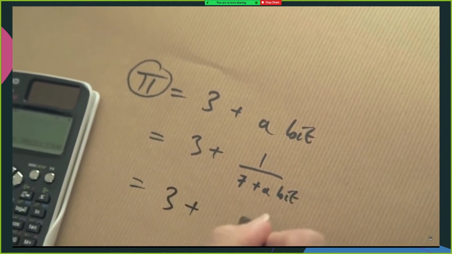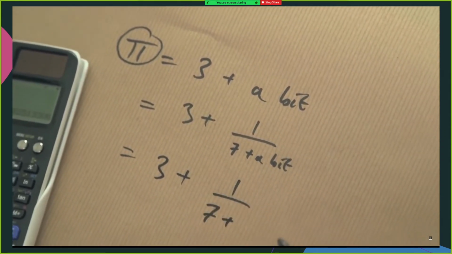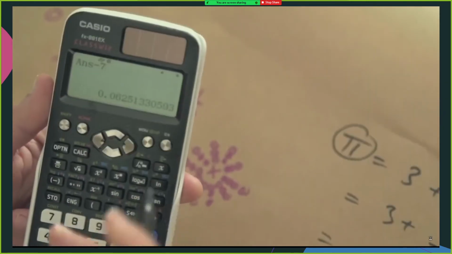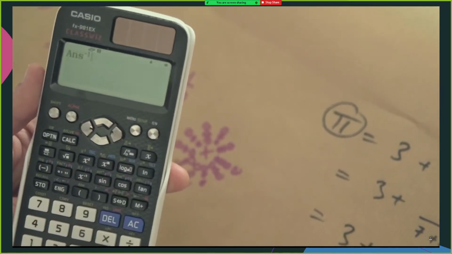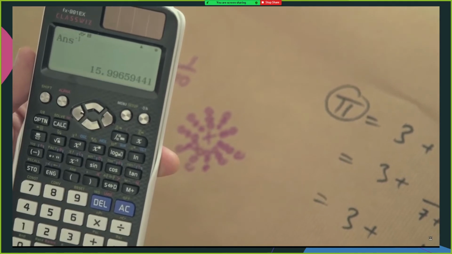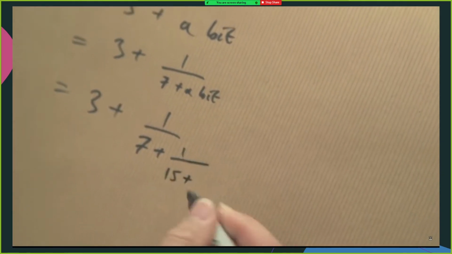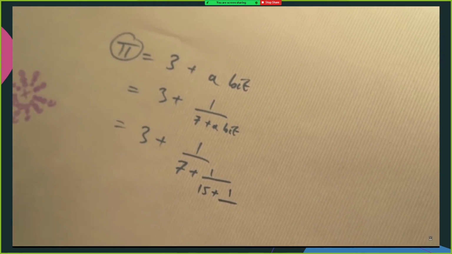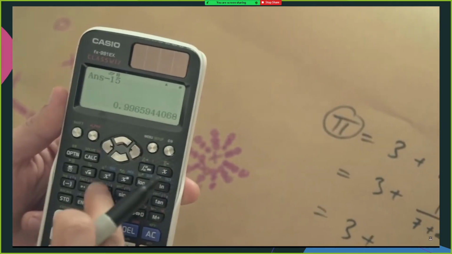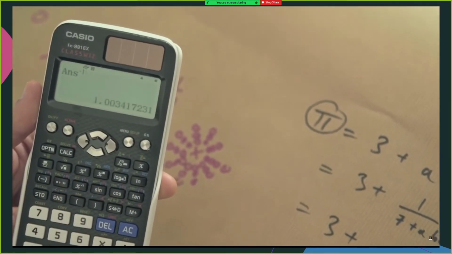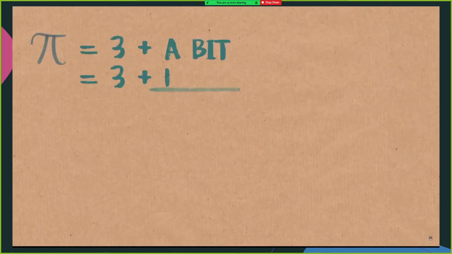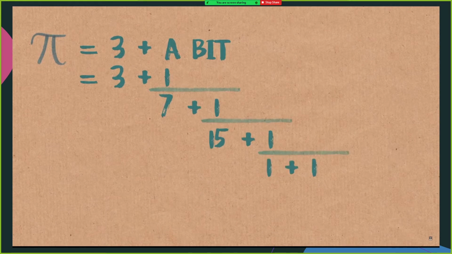I know that it's 3 plus 1 over 7 plus a bit, and I could write that as 1 over something. And that's on my screen now, so I could take away the 7 and get the bit and do 1 over that. And I get 15 and a bit. I can start writing 15 plus a bit. Instead of doing the bit now, I'm just going to go straight in with 1 over something. Take away 15, get the bit, x to the minus 1, do 1 over it, and I get 1 and a bit. Take away 1, do the bit. It's a very small bit this time, and I get 292.